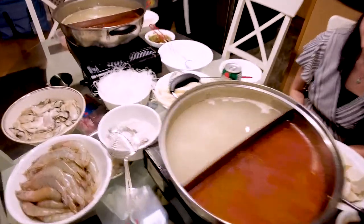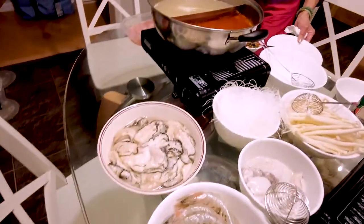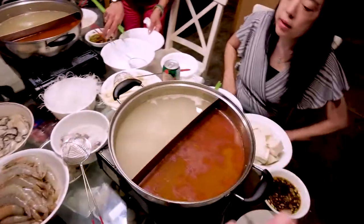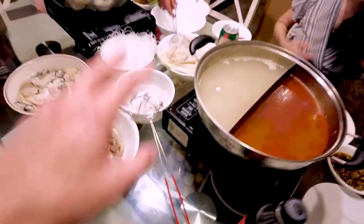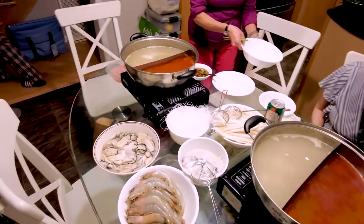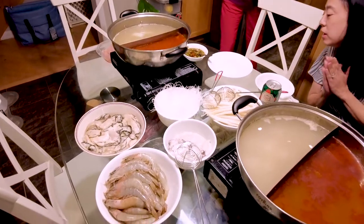So we got the two pots boiling, and we're all gonna just start taking all this food that's on the table and also the food that's under the table, and then we're gonna start dumping it into the pots, and then we're gonna pull it out when it's ready, and then we're gonna start eating this amazing dinner. Can't wait. So I have sat down, and I am sitting in front of my favorites.